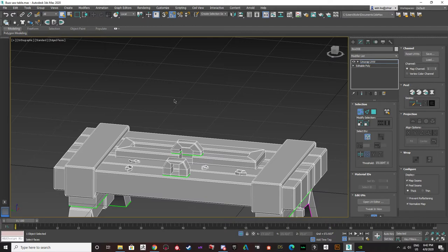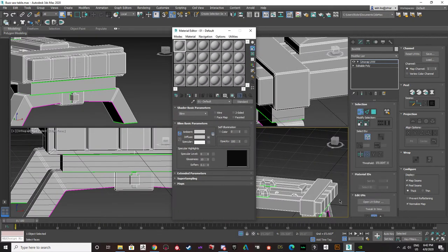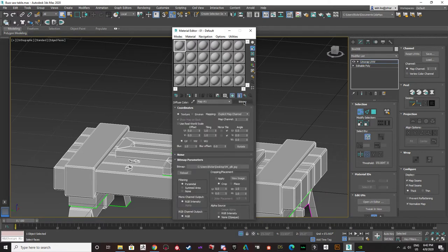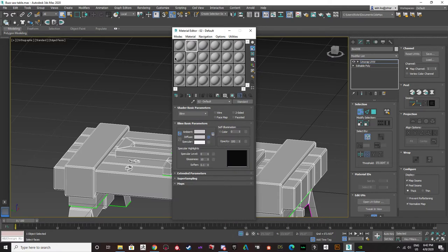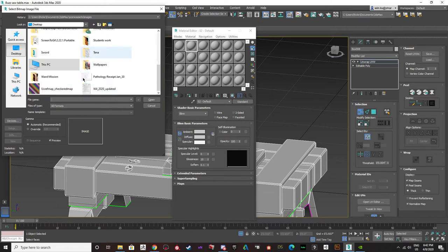Okay, you guys ready? Yep. Okay. All right. So click M on your keyboard, and it's going to pull up your material editor. When you have your material editor open, click on one of your materials. Click on diffuse, like this little button next to diffuse. Click on that. Let's just use this one. It's going to pull up this window. You want to look for bitmap. This is exactly how you guys put textures on your models whenever you did your cup and your weapon. Just click on bitmap. Hit OK. And now you're going to search for that.